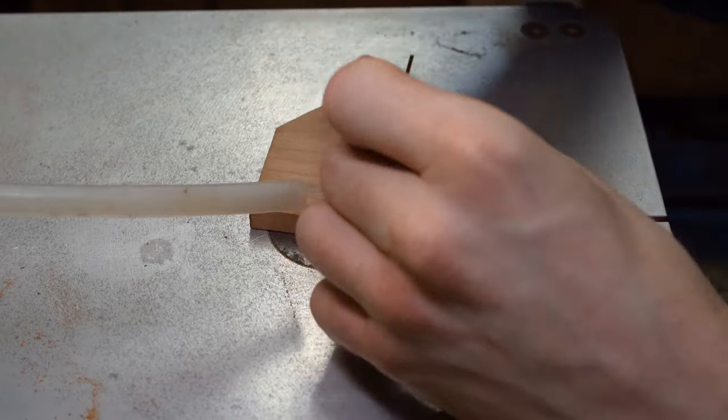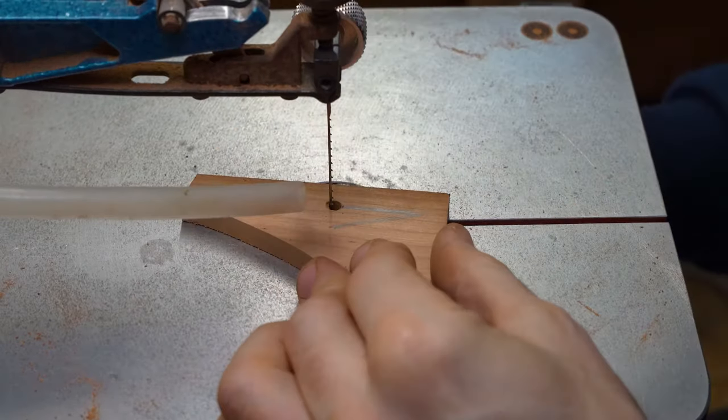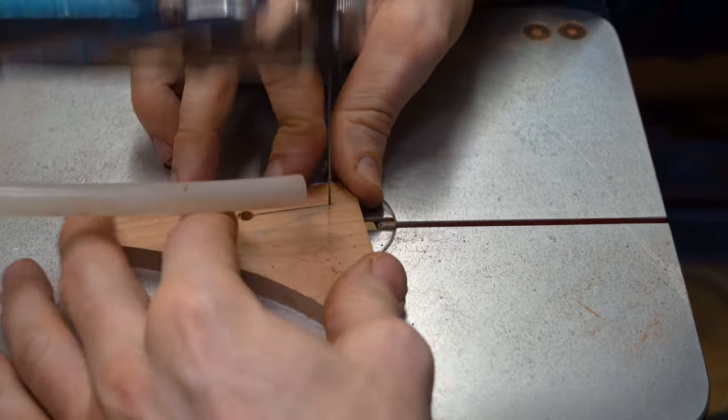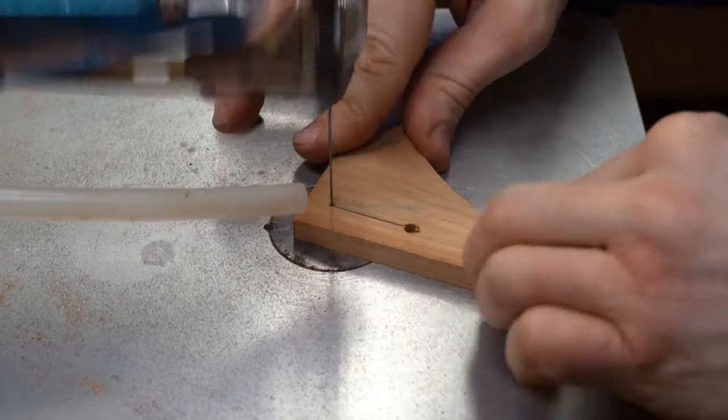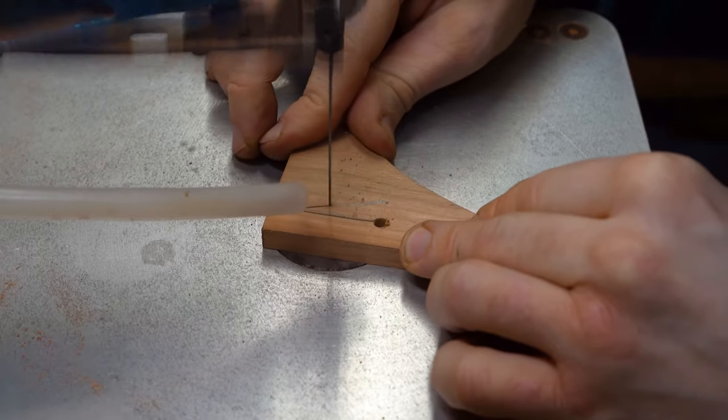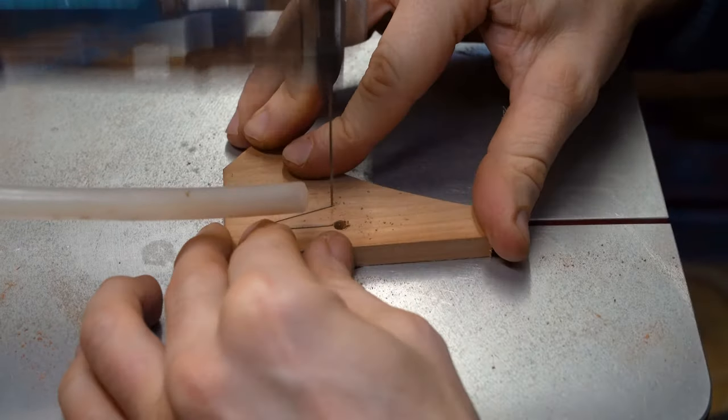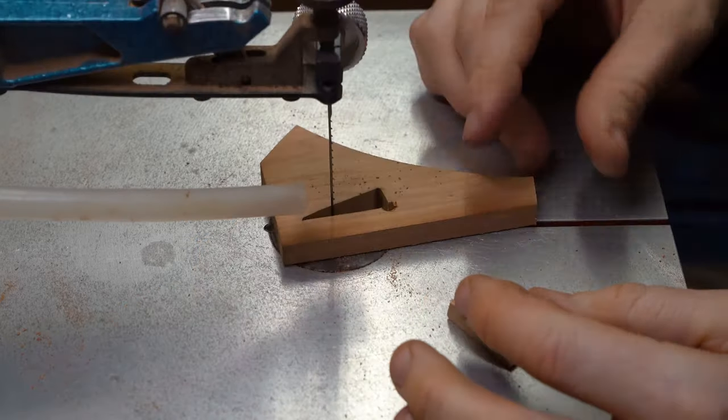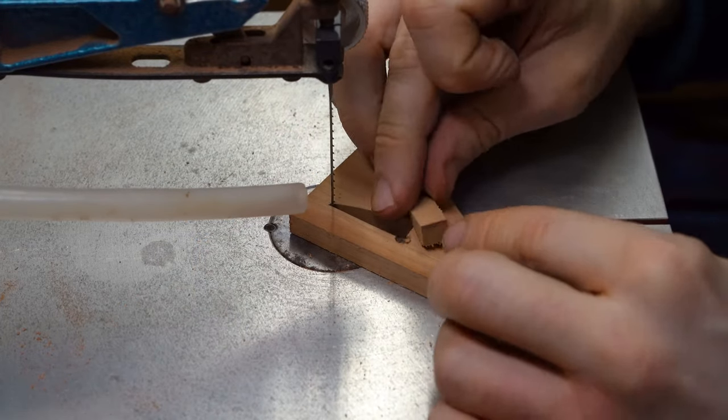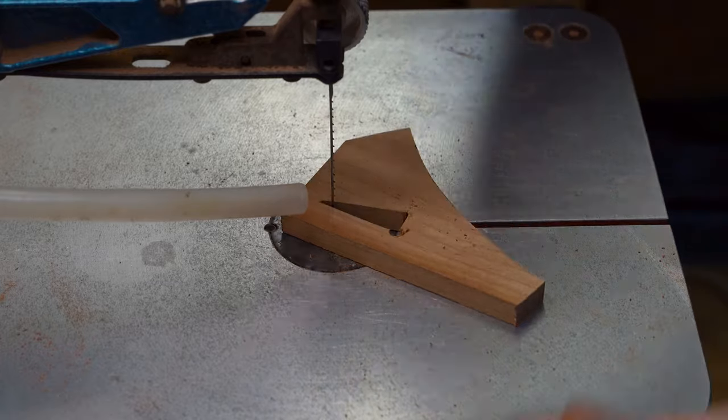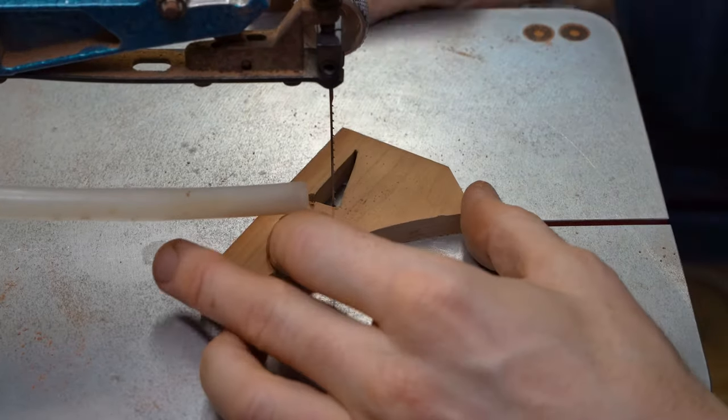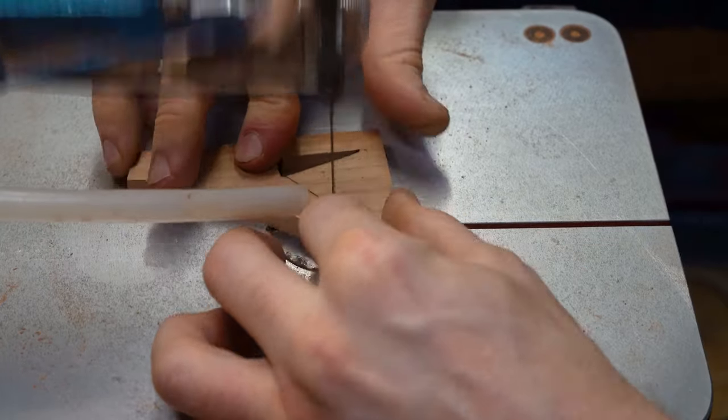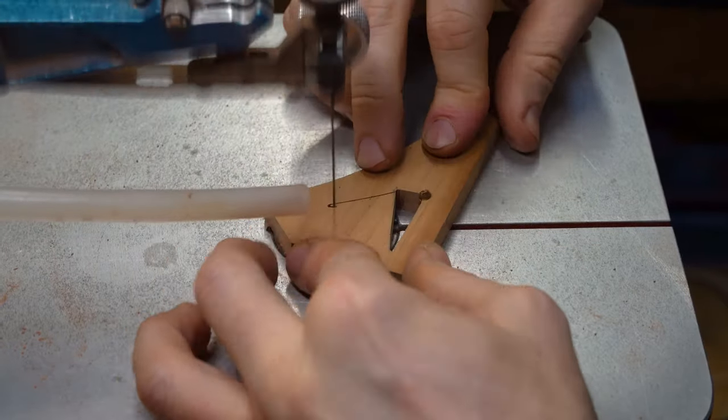So in this little one, we're just demonstrating turning it sharply and you just get little lines of burn that we then have to go back over and tidy up afterwards. So that's the idea of this last demonstration: to show you what happens if you turn it very sharply. You end up burning the wood and that leaves us with more time and more work after we have finished our scroll sawing.